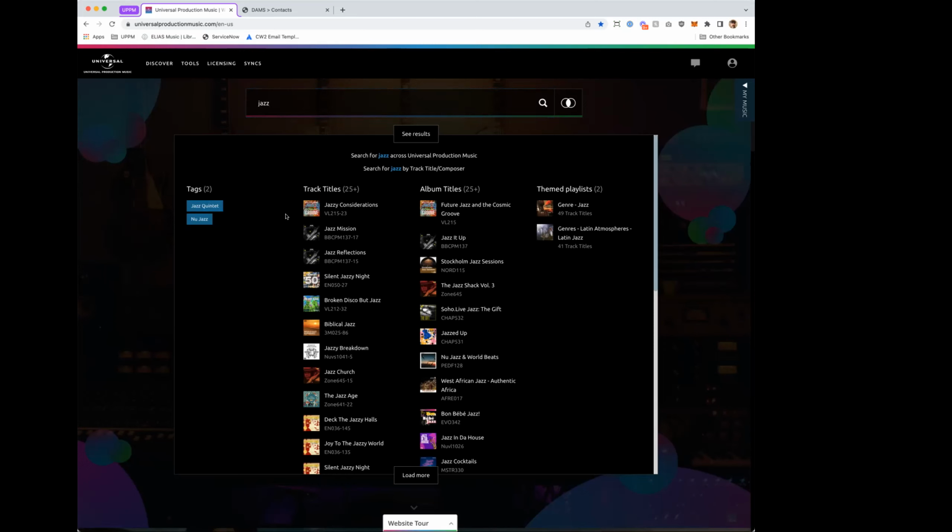But this is just suggesting, again, the catalog is so giant. We want to make it as easy as possible for you and your team to get to the music that's relevant to you and to your particular project. So this window here isn't necessarily the definitive list of all of the things that we have in the catalog. It's just trying to filter that down and say, hey, show me tags that have the term I've searched in this box here. Give me track titles that match the term in this box here. So anything with the term jazz, you can see jazz, jazzy, jazz.